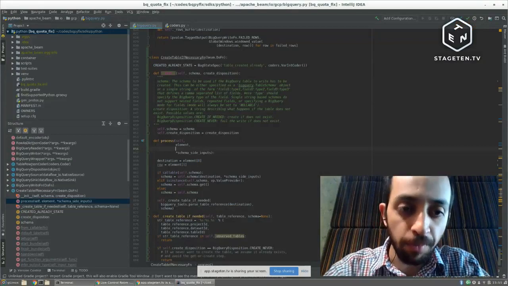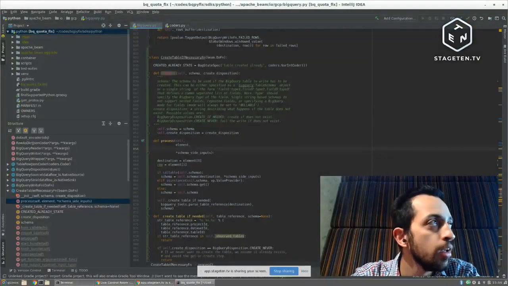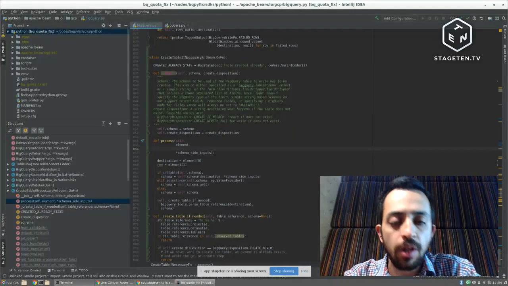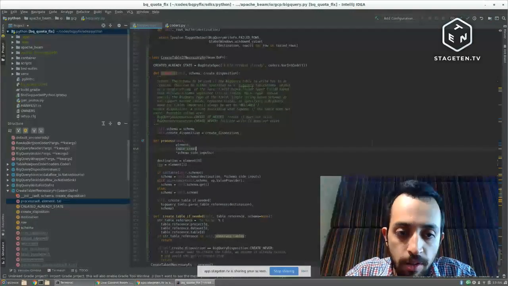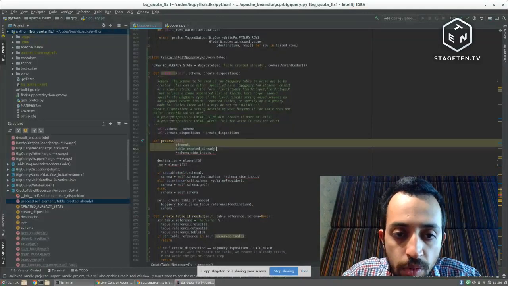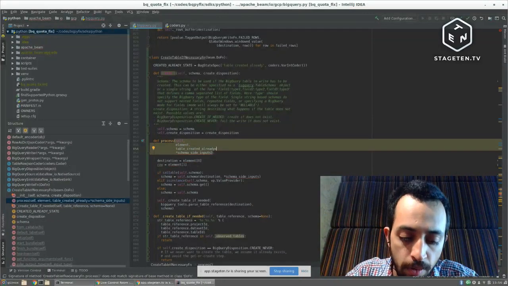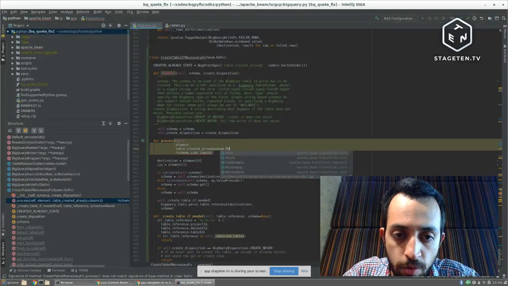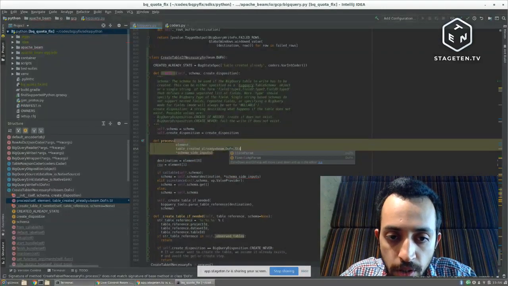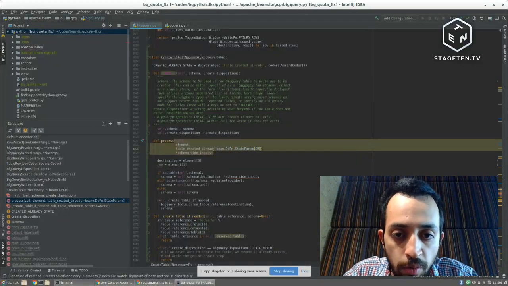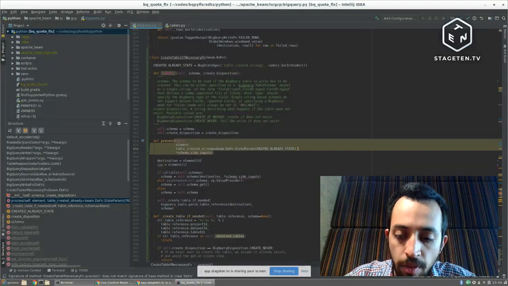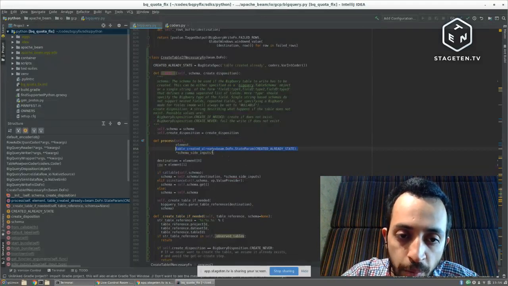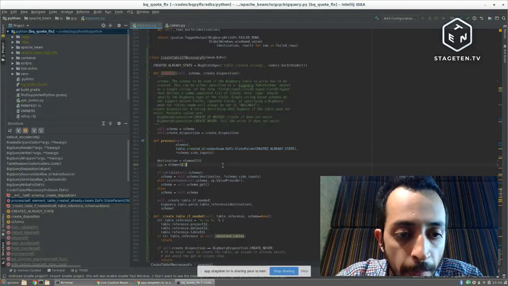Anyway, cool. So we have the element, now the side inputs that we're going to take, and now we add table created already equals beam DoFn StateParam, and then we just say created already state, right? So we're telling Beam that we want a way to access state in this argument, okay?